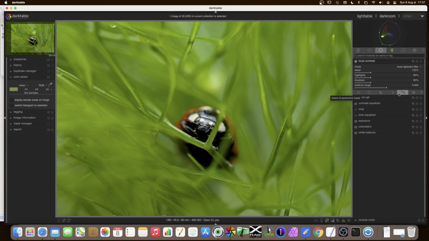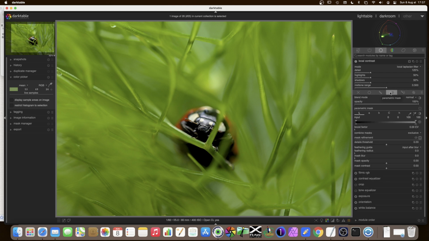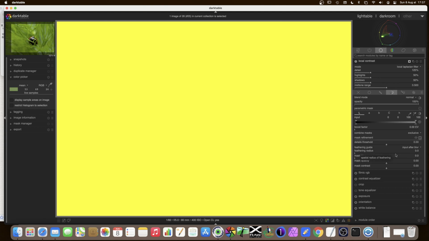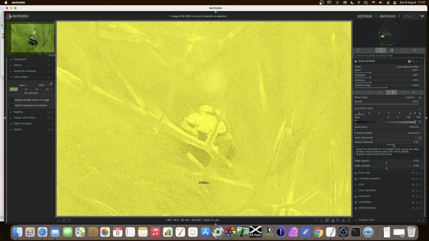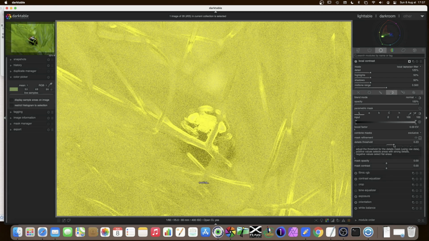So what I do sometimes is I add a mask, and what I sometimes do, now we have this new option, which is the details threshold, is I will only add local contrast to areas that have some detail. It sounds logical to me. You don't have a lot of local contrast in blurry areas.